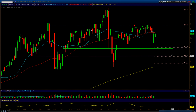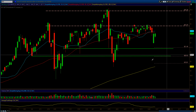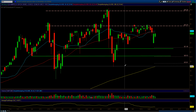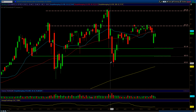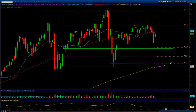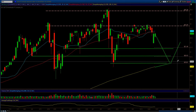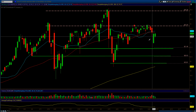What I'm doing right now is trying to validate these calculations. I don't just depend 100% on the calculations. I need some sort of secondary standard technical analysis just to give me that good feeling that these levels should hold. Actually, I have about maybe 8 possible support levels, but I only picked the ones that have supporting evidence that it should hold. And then we have the 1981, which is of course this double bottom here. So basically the 200 moving average goes into the 1981. Price also gets into 1981 at the same time. I would myself probably initiate a long trade if it ever got to that point. But again, this is more for the downside.